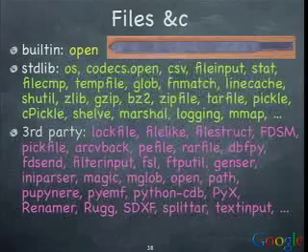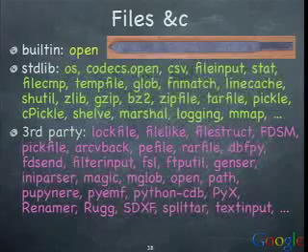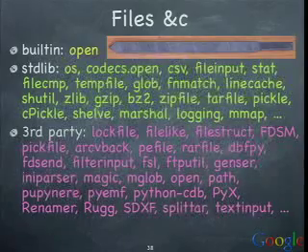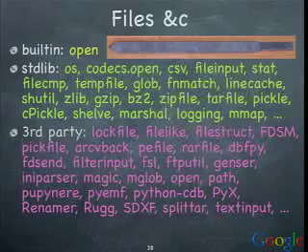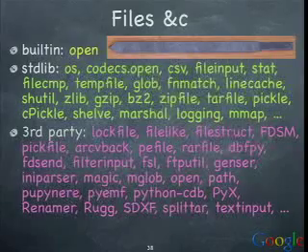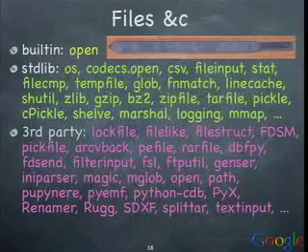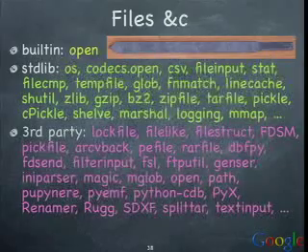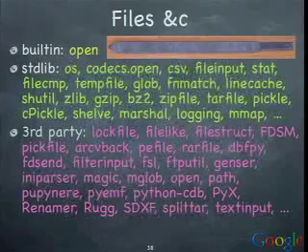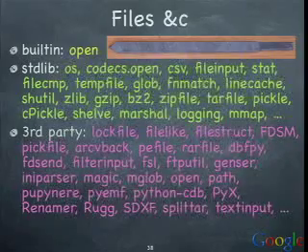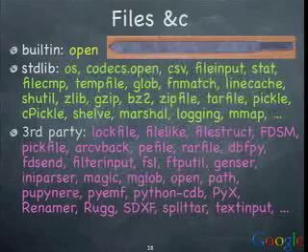And of course, the third party has even more, including all sorts of file formats. magic is like the file command in Unix: it uses the magic number, a pretty big array of magic numbers, given an arbitrary file, to tell you what type it is, if it knows at all. fdsend lets you send file descriptors between different processes in operating systems that support that. rarfile supports the RAR format, which is an ancient archive format you may have around. dbfpy supports the DBF format, which was used by dBase 5 and other similar tools, and so on and so forth.